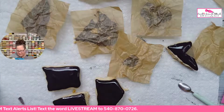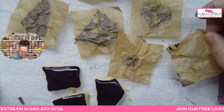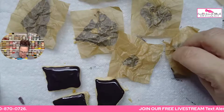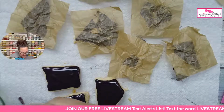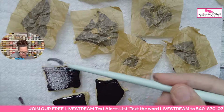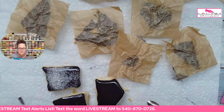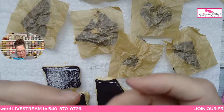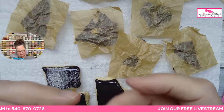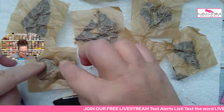Okay. But coal, oh no. Well, we got to cover this one now too, because the paper already went into it. All right, there we go. Just tap that on there. Let's do a little bit of our white sanding sugar on here and then push our paper down. You guys are really going to love what these look like. You should practice this if you're going to make coal cookies, because you're going to really, really get a good feel for what this looks like.